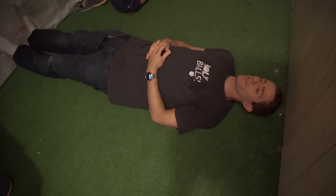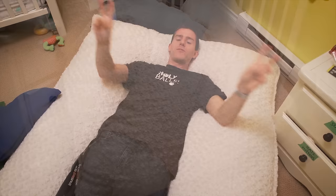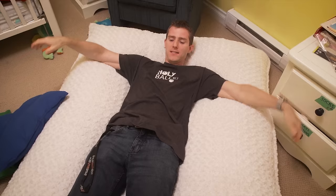Of course, this is not that comfortable. And this, the pillow sack provided by lovesack.com, is the solution to that problem. Let's get this in there.